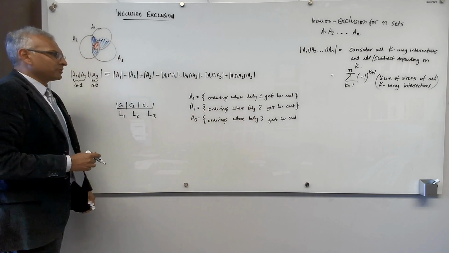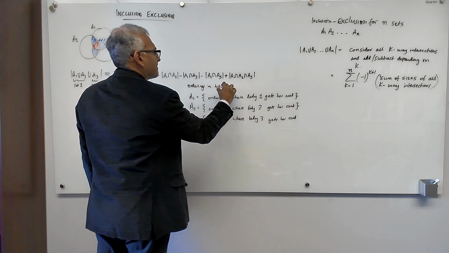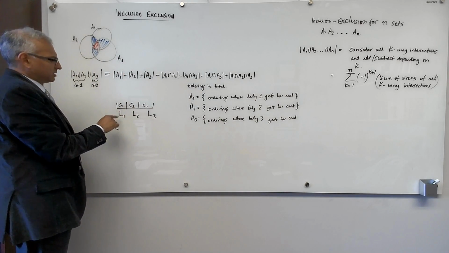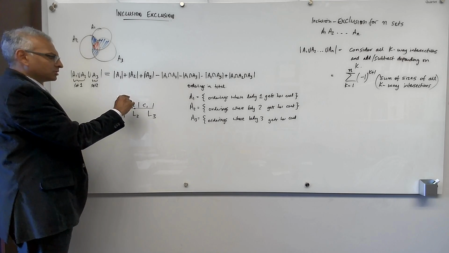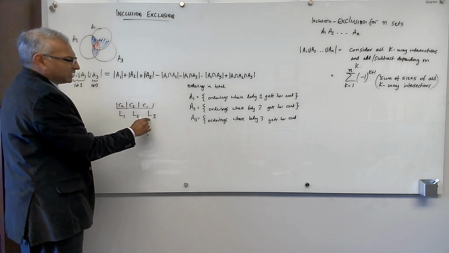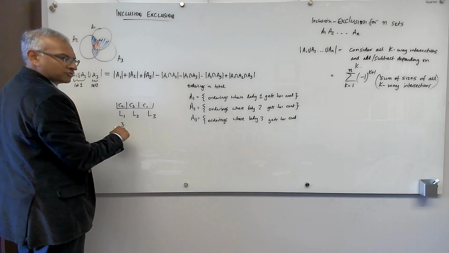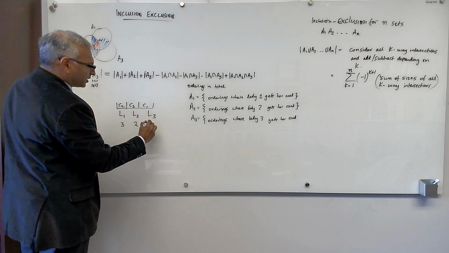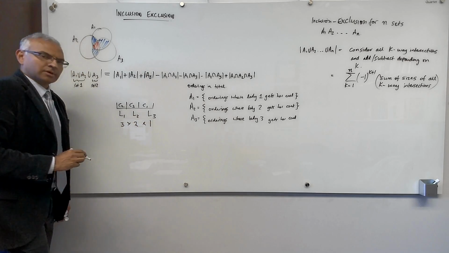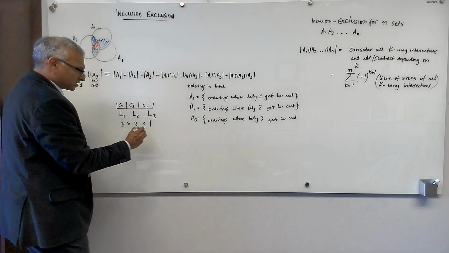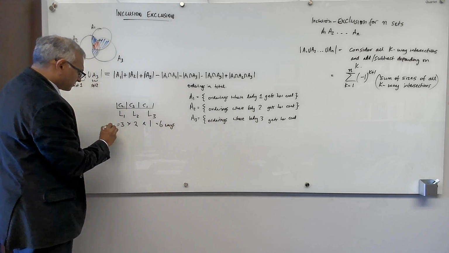How many orderings in total? Well, lady 1 can get a coat in 3 ways, then lady 2 can get a coat in 2 ways after lady 1 has picked a coat, and then lady 3 gets the coat that remains. So there are 3 ways for lady 1, once you fix lady 1's coat there are 2 ways for lady 2, and then 1 way for lady 3. So there are 3 times 2 times 1 ways to assign the coats. That's 6 ways, or 3 factorial.